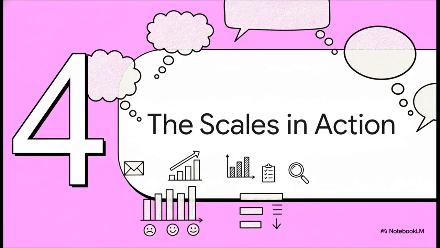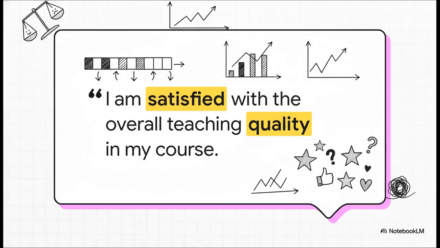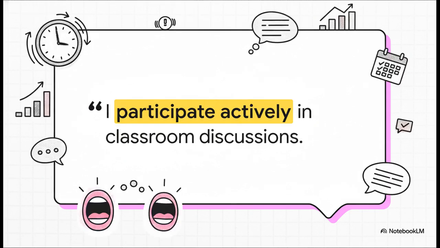Just imagine for a second you're filling out a feedback survey for a class you took. So first up, you get this question. It's asking how satisfied you are. That's pure opinion, right? It's asking what you think. And that, my friends, is a classic agreement scale. But then, look at the very next question. See the shift? It's not asking if you liked the discussions. It's asking how often you participated. In one question, they've gone from measuring your opinion to measuring your actual behavior.